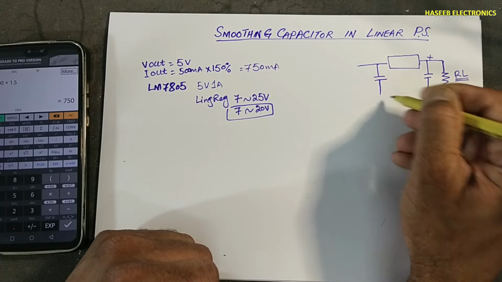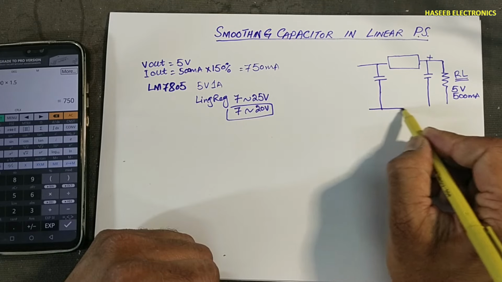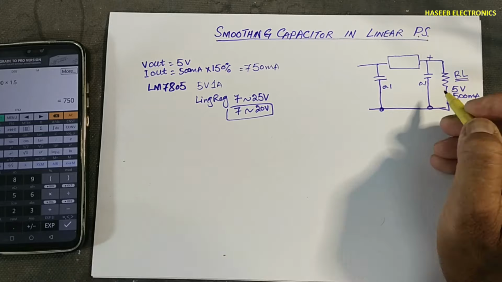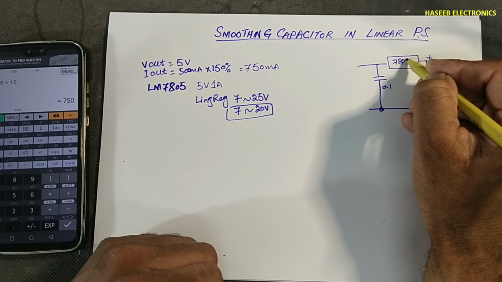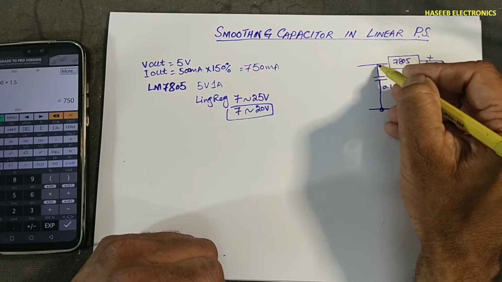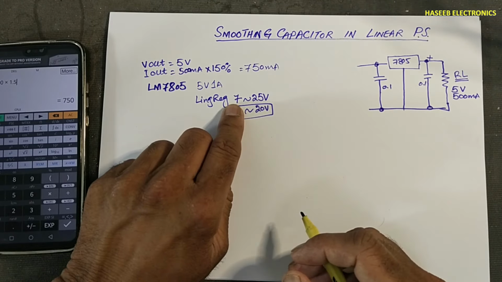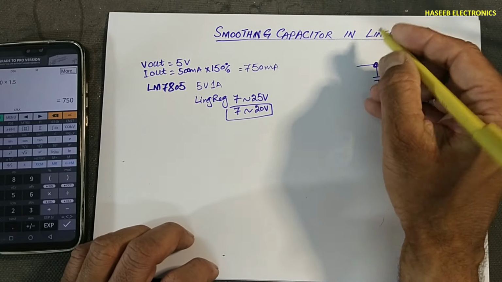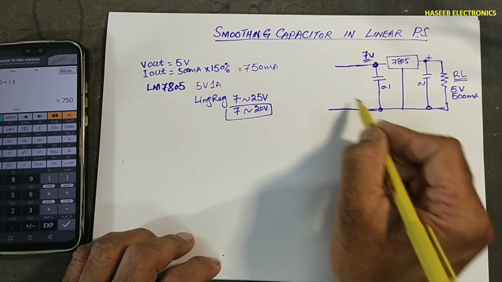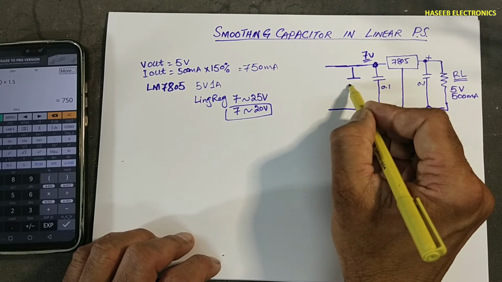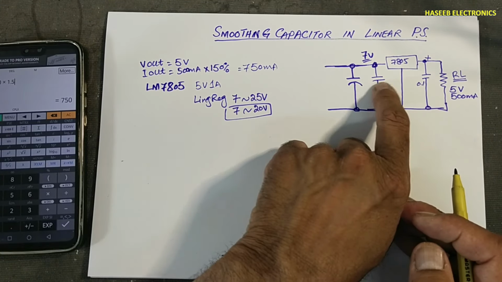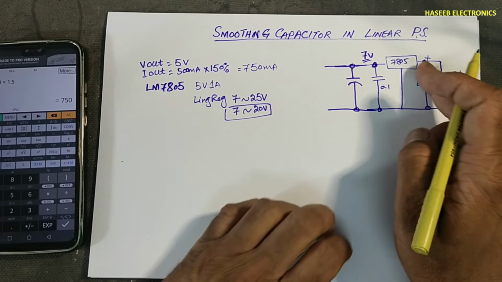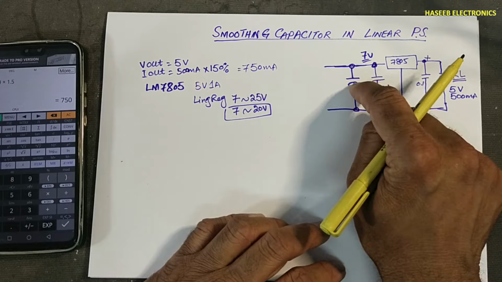Bypass capacitor 0.1 microfarad for input and output at this regulator. 0.1. 7805 center pin ground. As we discussed, 7 volt to 20 volt can be applied here. So our minimum voltage level is 7 volt. Now we need a capacitor here, smoothing capacitor here. What is its value? These capacitors are recommended components for this 7805. So we don't need to calculate these components. We need to check this one.